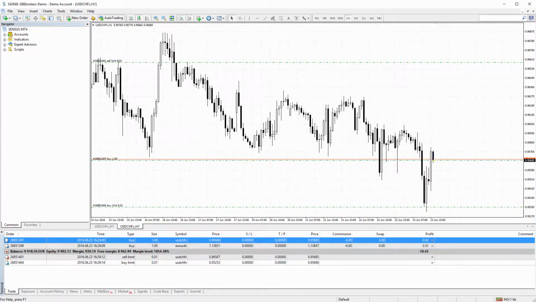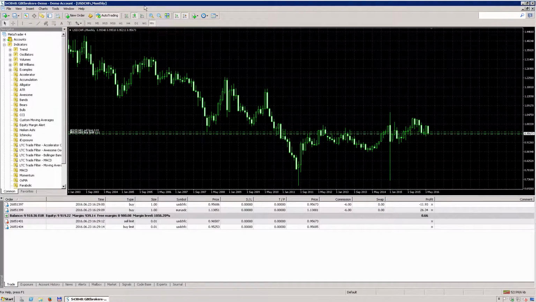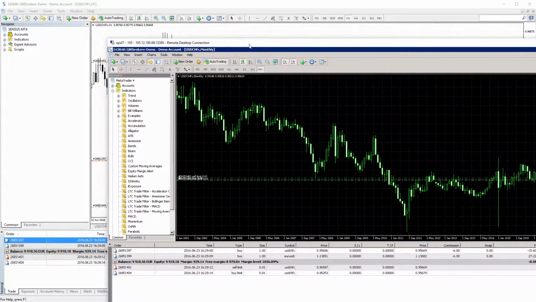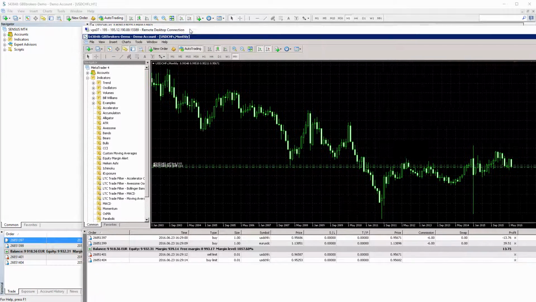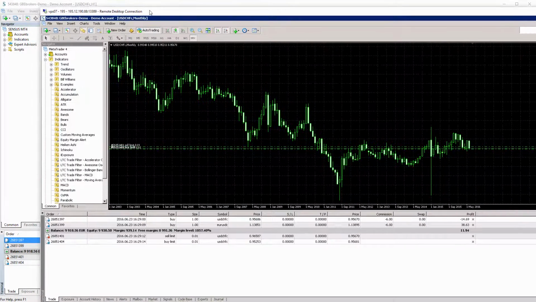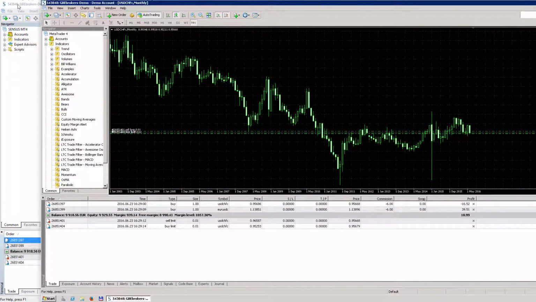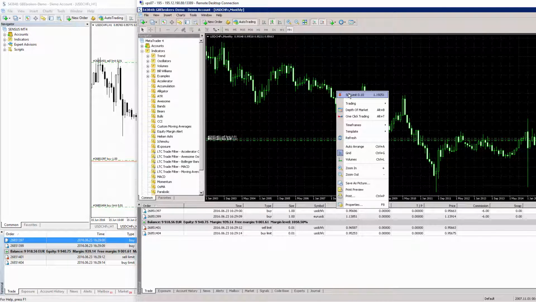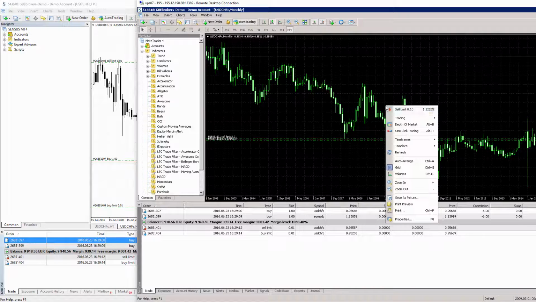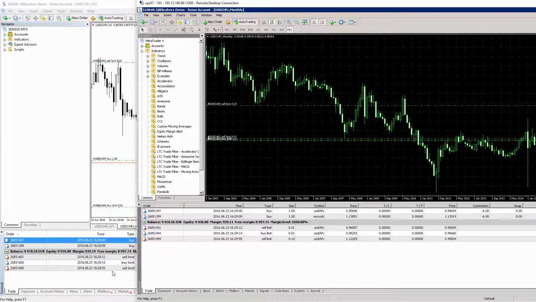Now I will switch to my VPS server. It's a Windows machine running remotely, and you can see that both of them have the same MetaTrader account logged in, 543848 and 543848. So it's the same MetaTrader account. Once I do something in one account, the same is reflected in the other account. Let me open a third pending order. Here we go. You can see it appears right over there.